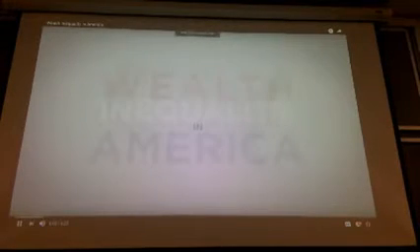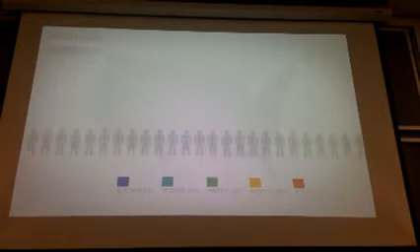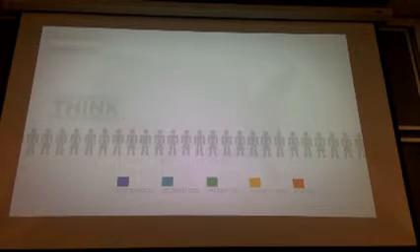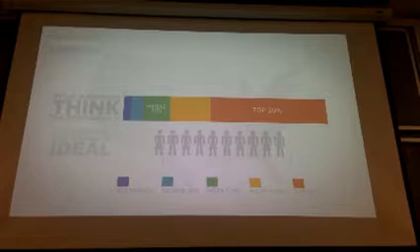A Harvard business professor and economist asked more than 5,000 Americans how they thought wealth was distributed in the United States. This is what they said they thought it was. Dividing the country into 5 rough groups of the top, bottom, and middle 3 20% groups, they asked people how they thought the wealth in this country was divided. Then he asked them what they thought was the ideal distribution.